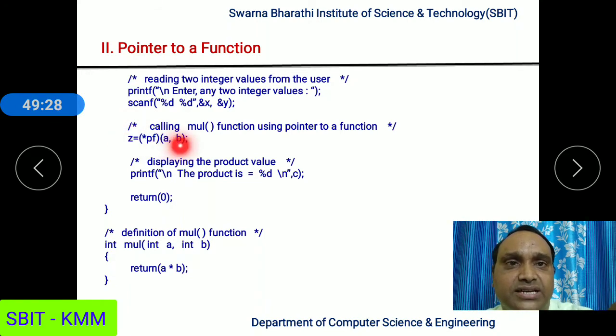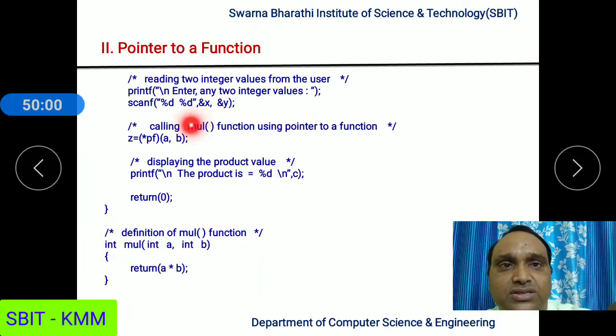So whenever the statement is executed, since you are making a call to the mul function, control is transferred to the mul function. The mul function receives a and b values as arguments. From here, not a b, you have to write x comma y, because the variables are declared as x comma y. Star pf, inside the parenthesis, x comma y you have to write. Here a, b is wrong. The x value is assigned to variable a and the y value is assigned to variable b, and these are multiplied and that will be returned.